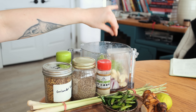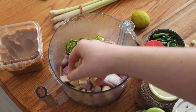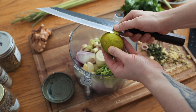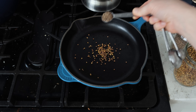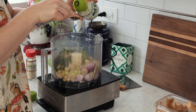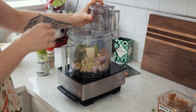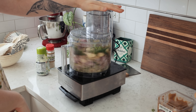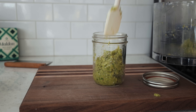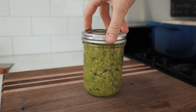I followed a pretty authentic recipe but tried to change it to make it vegan. I couldn't find any makrut limes so I used a normal lime, and I couldn't find coriander root so I used coriander stems instead. Of course I don't use fish sauce since I'm vegan, so I just use a little bit of Yondu and a little bit of white miso to give that sort of umami, salty flavor. I'm going to keep this in an airtight container in the fridge for a couple of days until my wisdom teeth have healed and I can eat spicy food again.